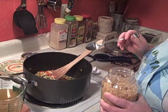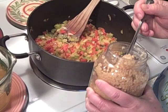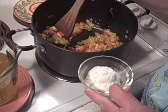Come look at my sauteed Cajun Trinity here. Vegetables are good and cooked and wilted. So now I'm going to add in a big tablespoon of minced garlic. That's going to make it smell good. We're going to mix this up good. Then I have 3 tablespoons of flour, and we're going to toss this in.